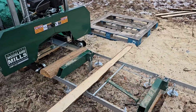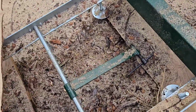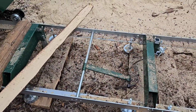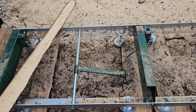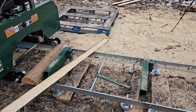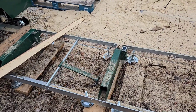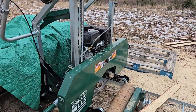As we come up here, we're going to take a look at the one thing I really dislike about this machine, and that is this. This is what holds your logs in place up against your log stops there. I really don't like how freely it moves, because quite a few times it has dropped on me. No matter how tight I get it, if I push on it, it just doesn't matter. When that saw gets going and making boards, that thing has a bad habit of letting go. So I do want to think of a different way to get the logs to stay in place, but that's going to take time to figure out. Or maybe Woodland Mills does have an attachment I just haven't seen that would be more effective at holding logs in place.